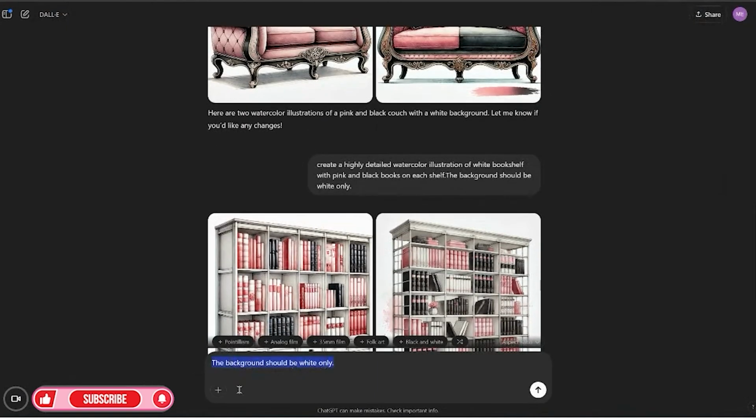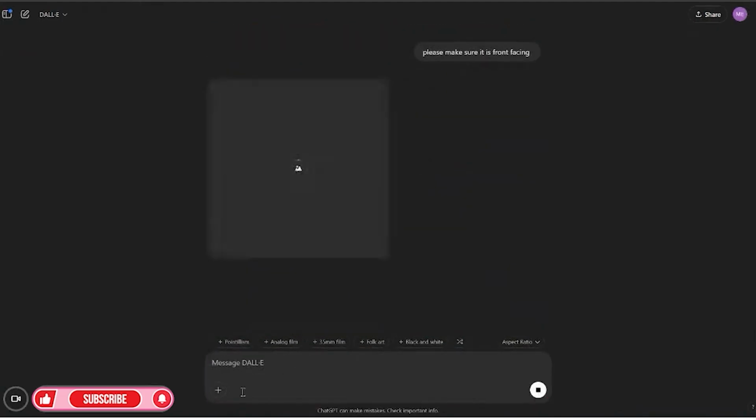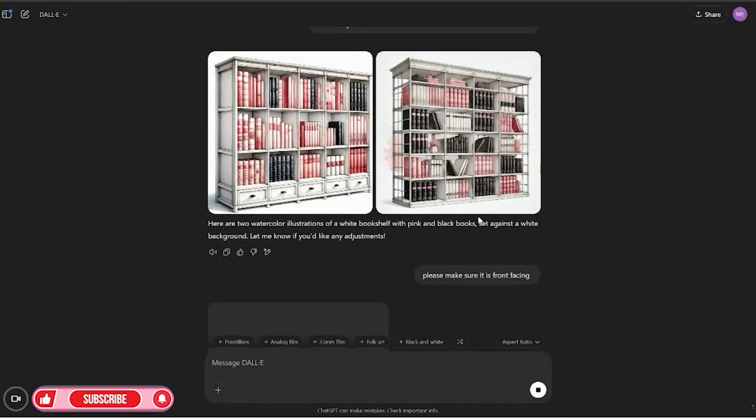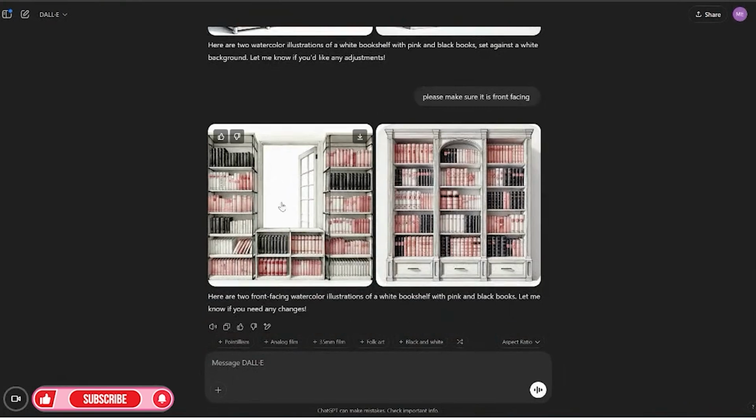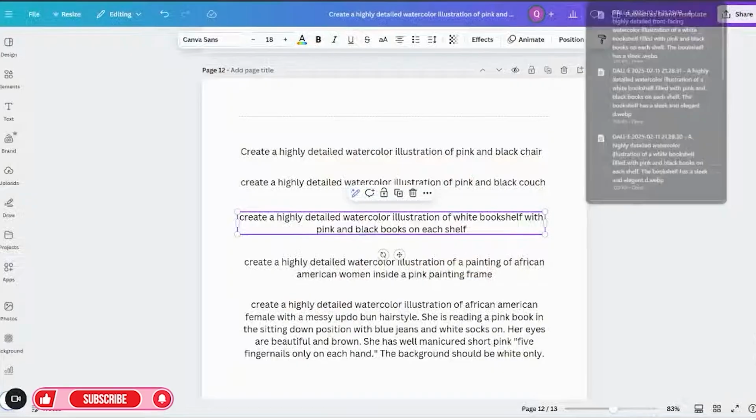Well, actually what I want to say is just say, please make sure it is front facing. Sometimes when you do front facing, it'll make sure that it's facing the front versus tilted because I want it to be positioned like it's on the back wall. But I do love these endpoints on this one. Oh, this is nice too, like if we add in a window, but here's a perfect one right here. So this one is the back is against the wall.